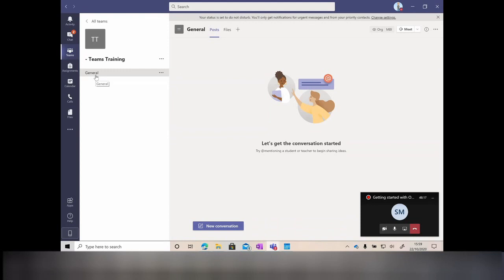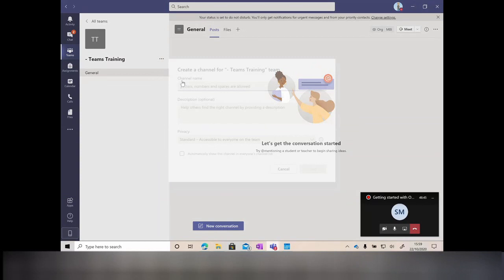If we look at the team itself, we have at the moment a general channel, but I can go to the Teams menu here, the three dots. I can click on there and I can add further sections. So if I choose to add a channel here, this may well be some kind of subsection that I want to add.